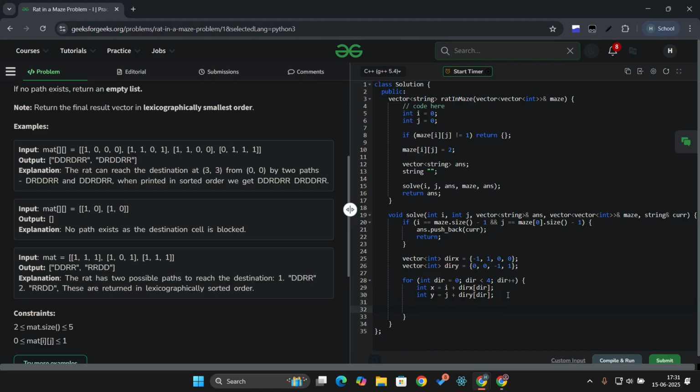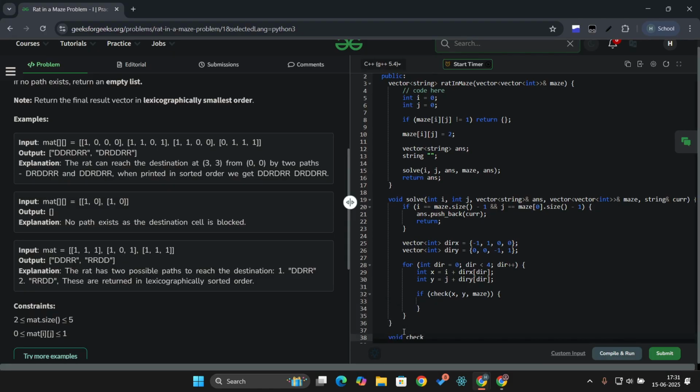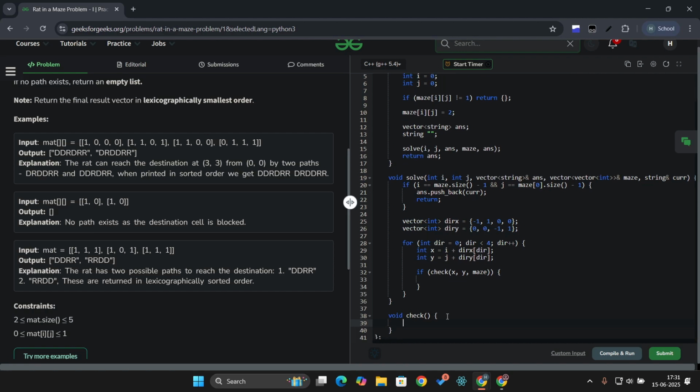Now let's define a character to be added to the string. First of all, we'll check if x and y in maze can be visited or not. We will define the check function here. It will return a boolean. Now, after checking that it can be visited, we will first add the character to the answer.